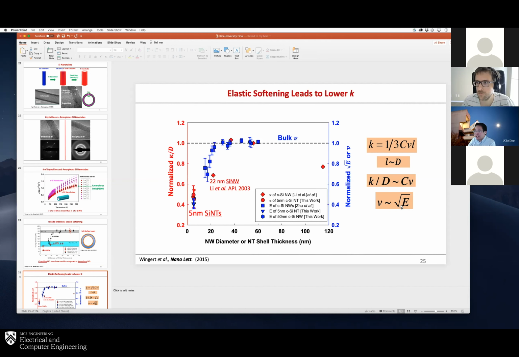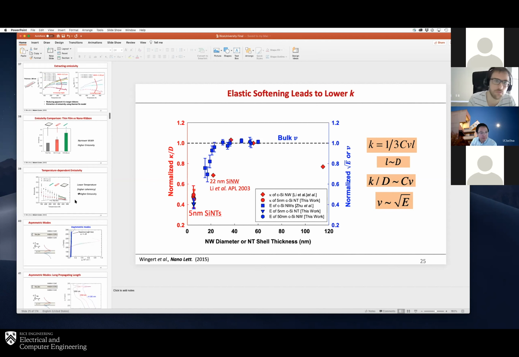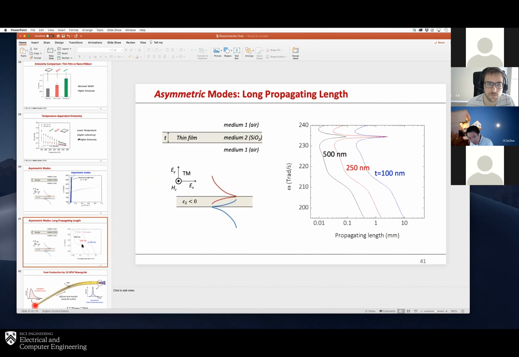The second question is regarding the surface phonon polariton in silicon oxide. You showed calculations regarding the lifetime of the asymmetric mode. I can sort of understand that the long propagation is probably because it's a dark mode, basically no radiation. But these are still phonons, so the dissipation must still play a role. Do we have a way to estimate that, or do you assume that the majority of the energy goes to the electromagnetic wave, so the phonon dissipation is negligible?